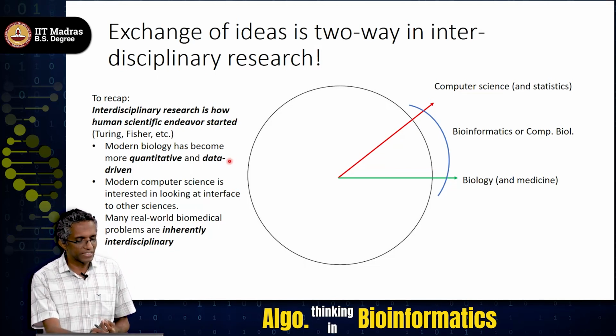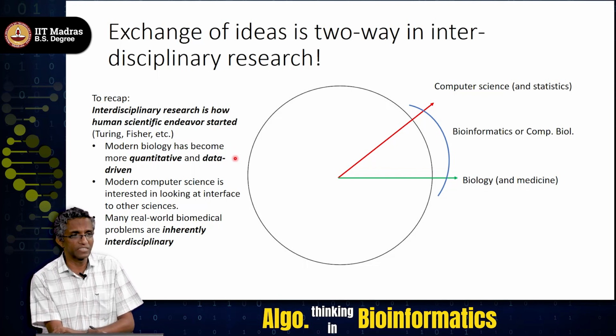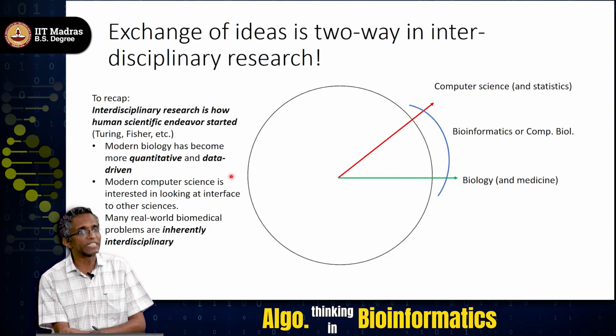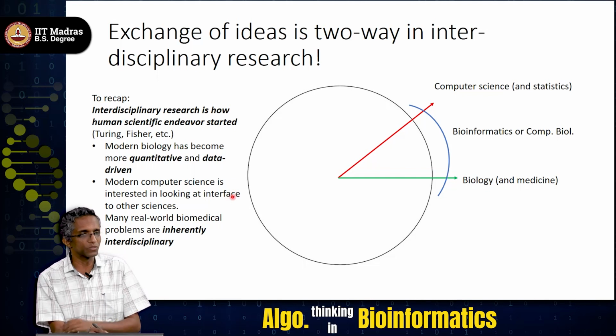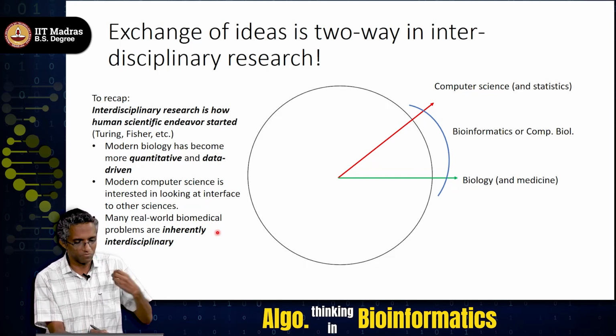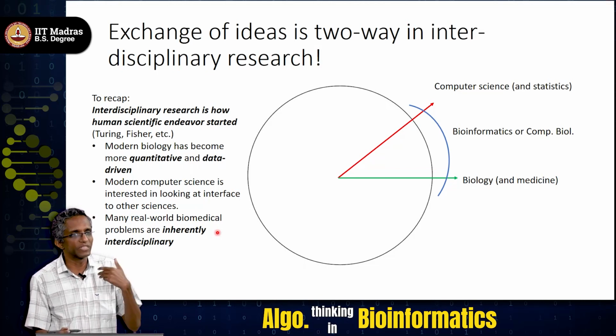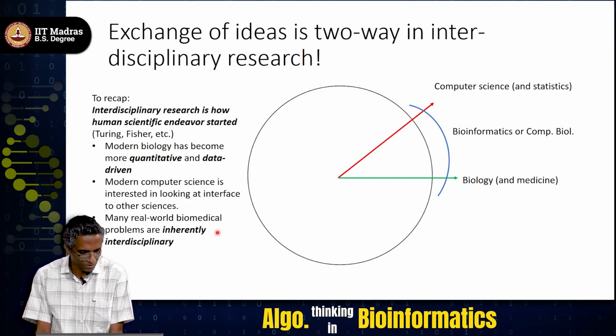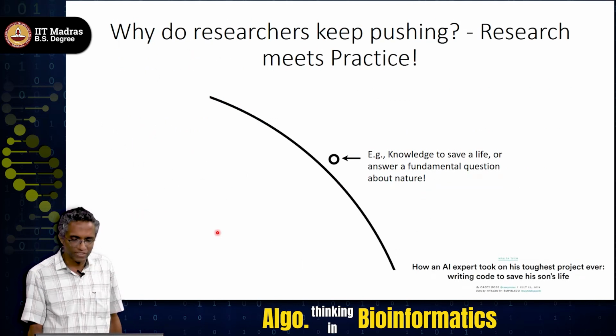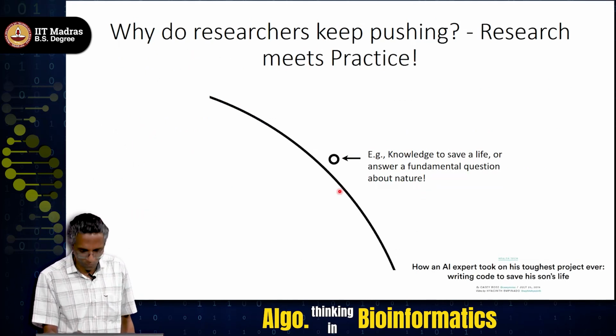And like I said, the premise is that modern biology has indeed become more quantitative and data driven, and modern computer science is also interested in looking at the interface to these other sciences which are more data driven, right. Because of that, many of these fruitful efforts are being done, and also many real world biomedical questions are inherently interdisciplinary.